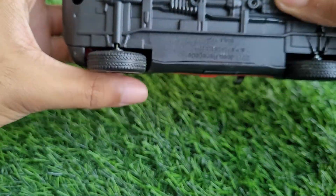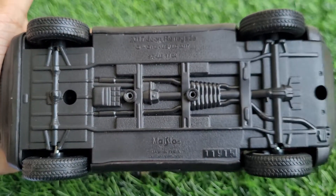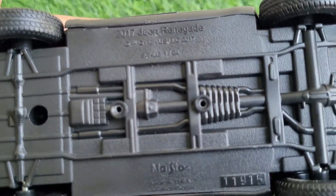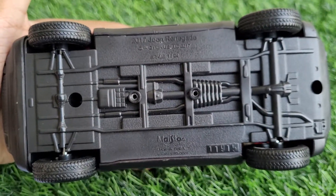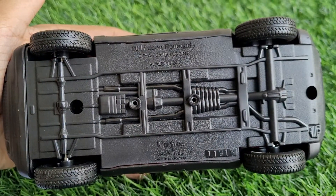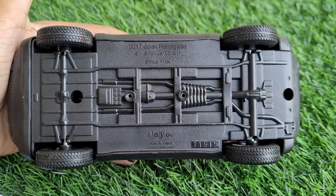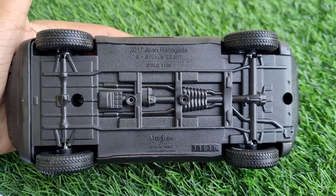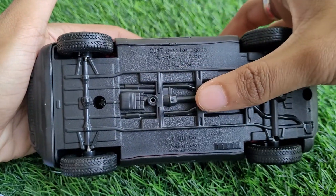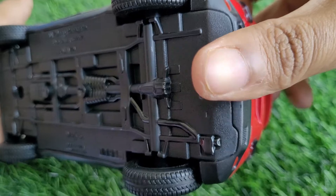I'll get down to it. Unfortunately, since this is an older model, I've had it for quite some time now unboxed, so I'm just directly showing you the car and giving its review. If we look at the base, you can clearly see 'scale 1:24' and it says Maestro, made in China. It comes in a nice window box — classic Maestro — and you get the screws and everything. Tires are rubber, overall decent detailing; exhaust could be a bit better but it's okay.